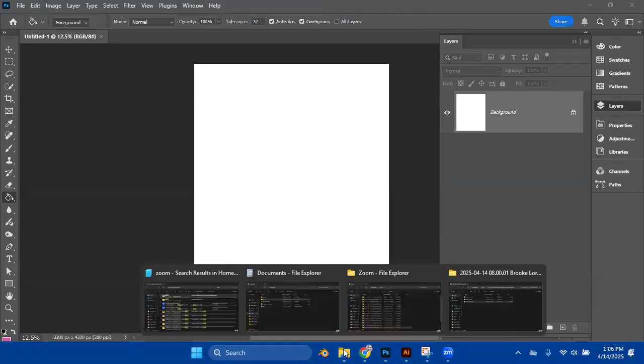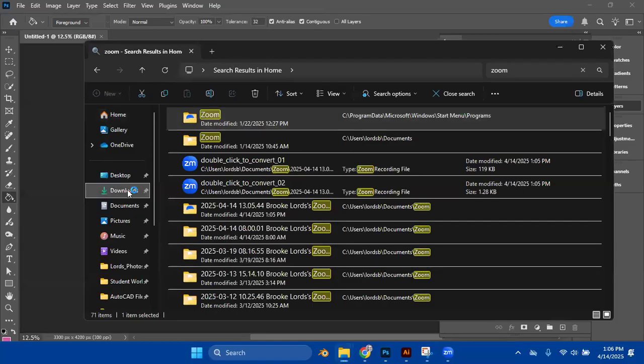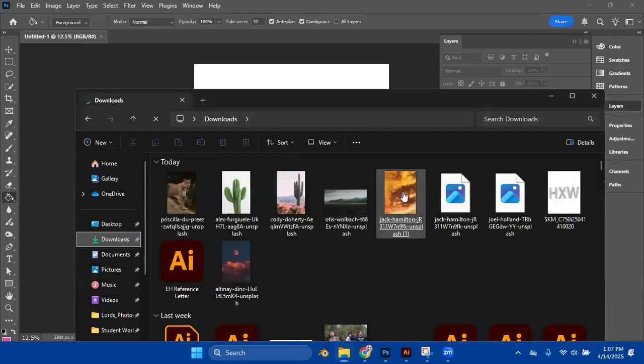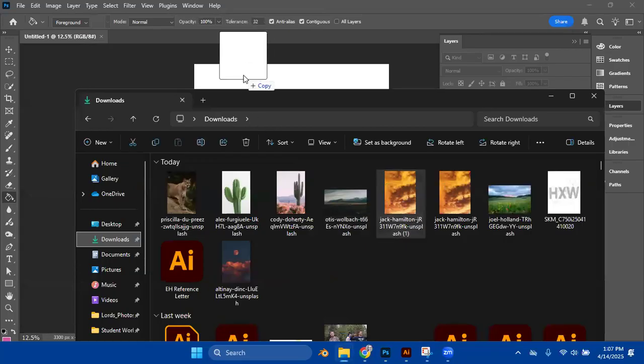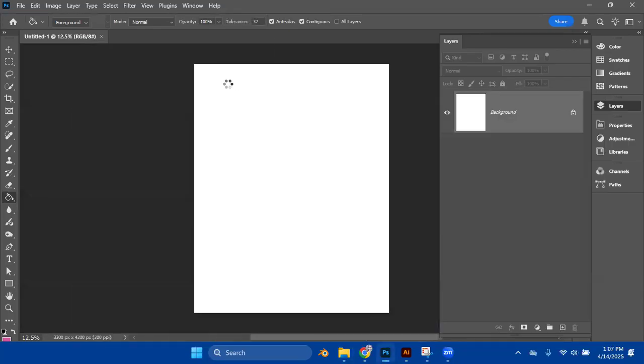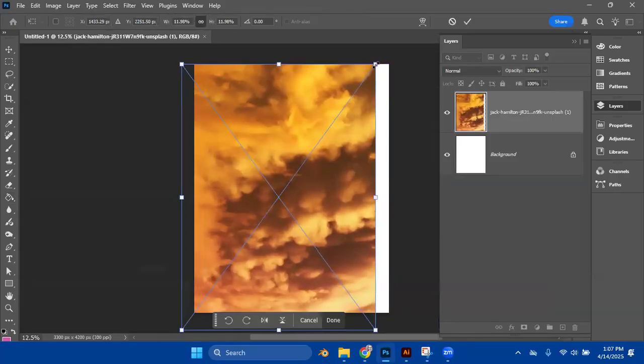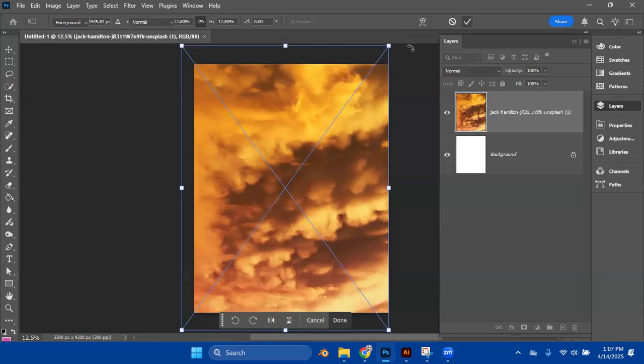And now from my downloads, I'm going to drag and drop the images that I've started to download. So I have a few ones I've downloaded. I have the sky, which I found, this really cool orange cloudy sky. I'm going to just drag and drop in there. Perfect. And I can size it the way I want for right now and just click OK up here.